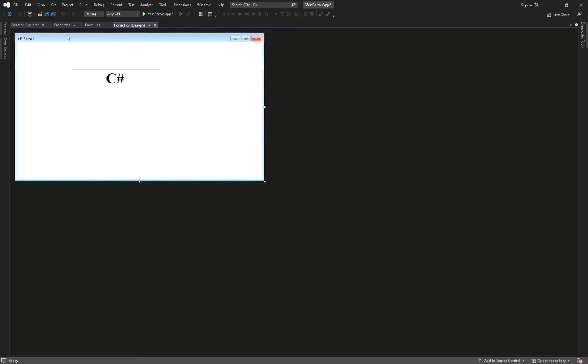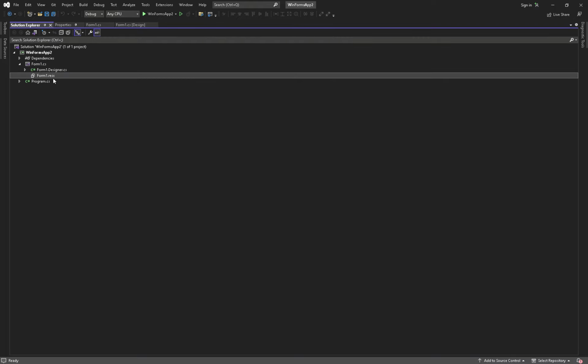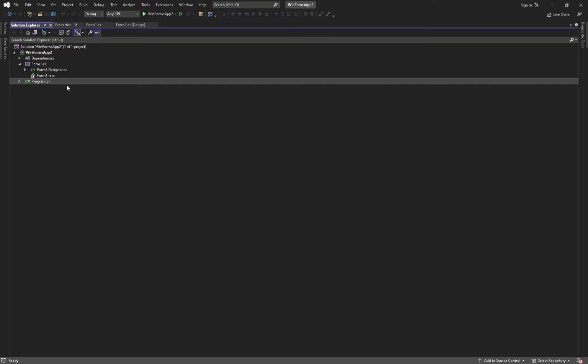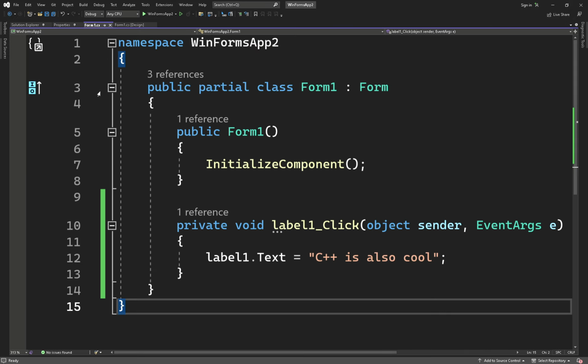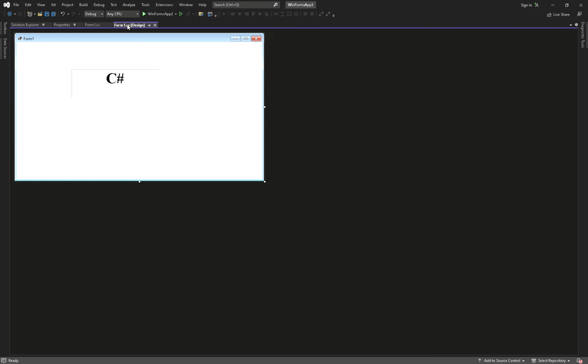So we didn't get what we wanted. We didn't get the text change. So what I'm going to do is I'm going to click the form1.cs. So then we'll go with view code. Actually, no, that's not what we want. So we want to get this up. So double click the text box, or sorry, the label box with our C# inside. Double click that.